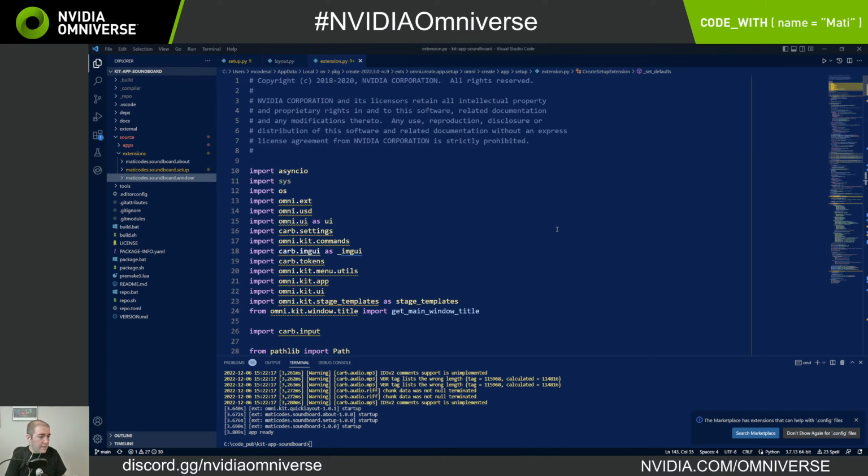And then, can Kit apps be accessed remotely? Today what we have is the streaming client. Where we definitely want to be is Omniverse Cloud. I can't wait until the day where we have people deploying apps on the cloud.